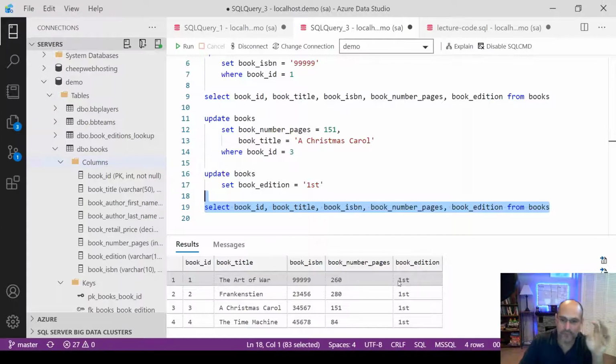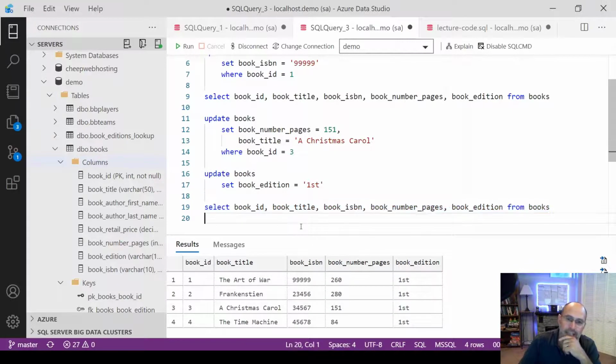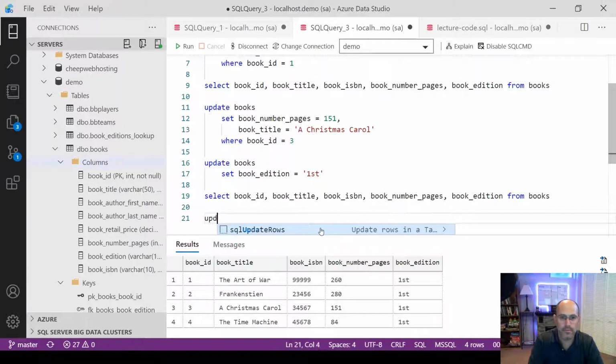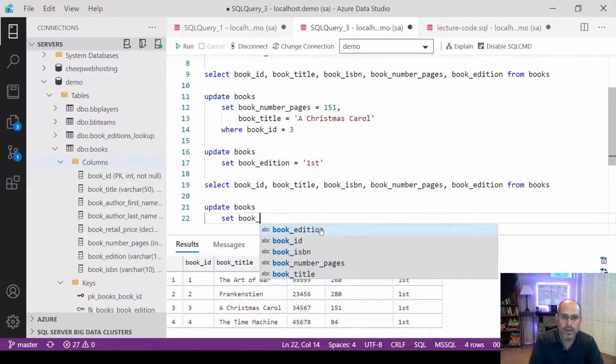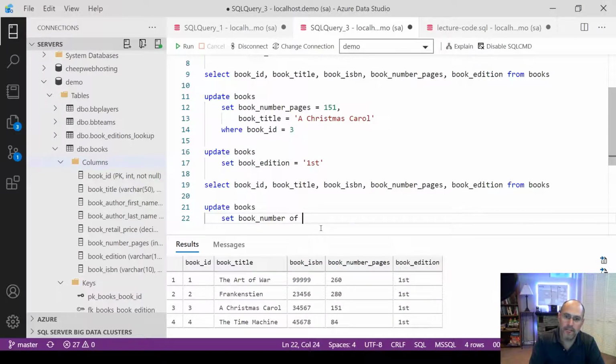Okay? This is different than violating a constraint and causing a rollback, as I said before, where there is the atomic nature. And let me demonstrate that. If I were to subtract, let's set the book number of pages to the current book number of pages minus 200.